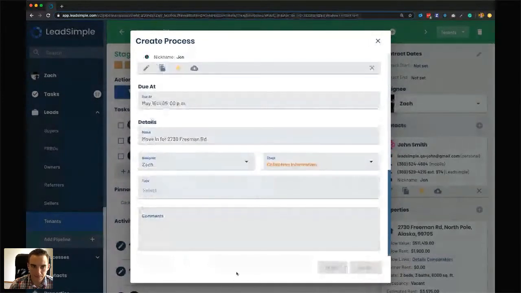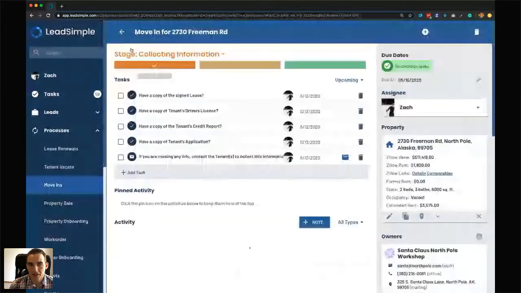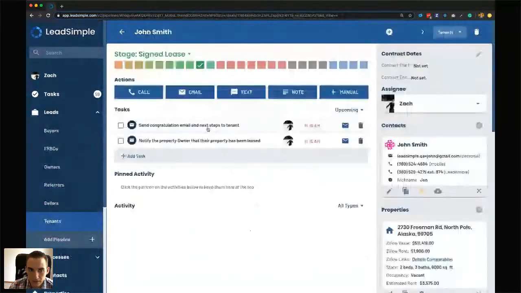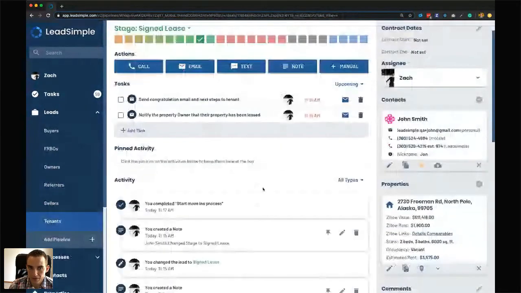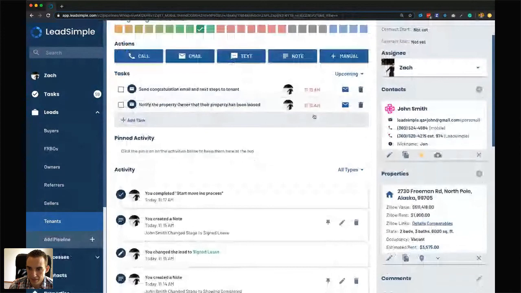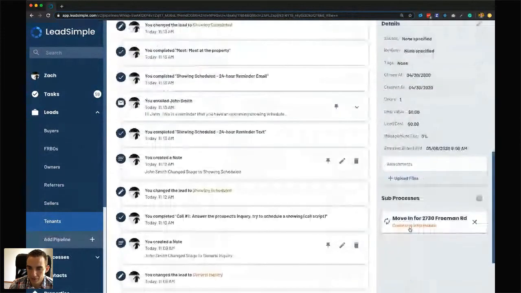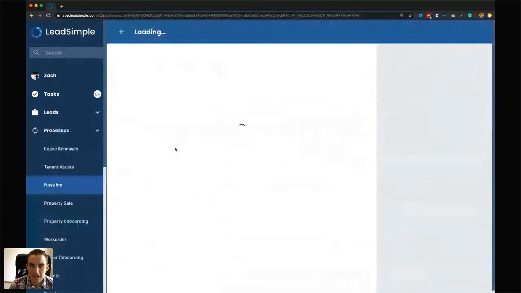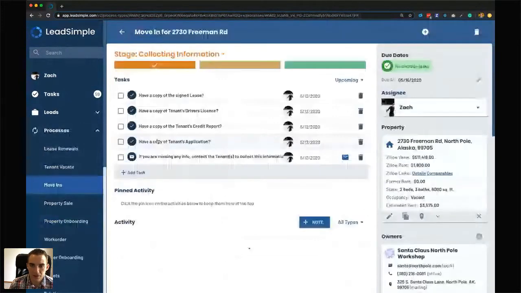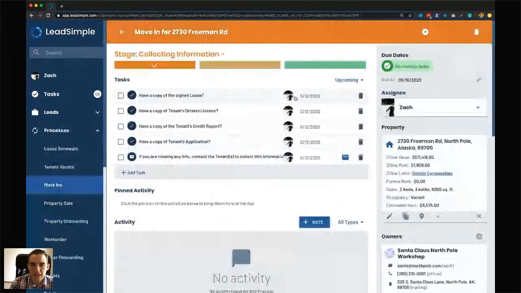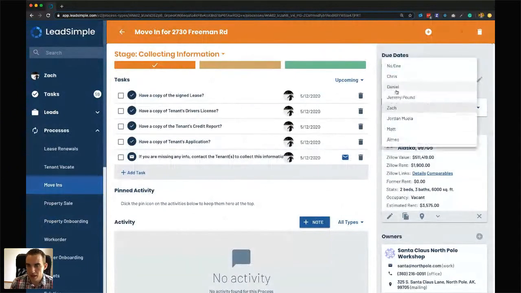Hit save. And now I'm going to jump back to that tenant lead. So we still have those emails that we need to send, but you can see now in sub-processes, we've tracked that the move-in has been triggered. And it's still assigned to me, but at this point, if the BDM role or leasing agent doesn't handle the move-in, they probably will, but if they weren't, then you can always assign it to another person. So if I wanted to hand this off at any point, then I can assign it.